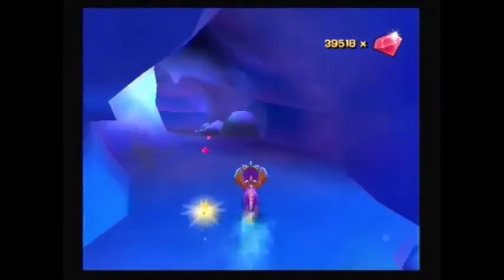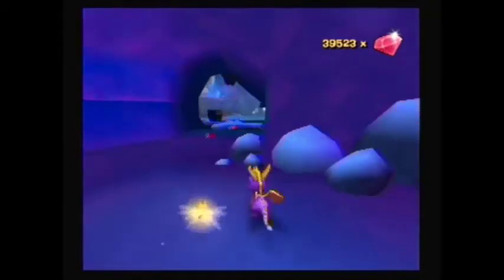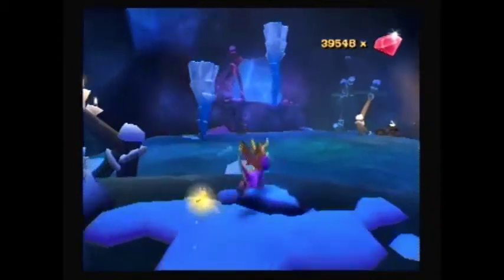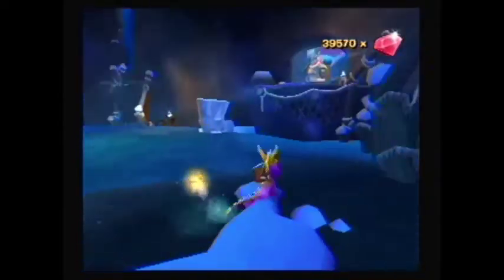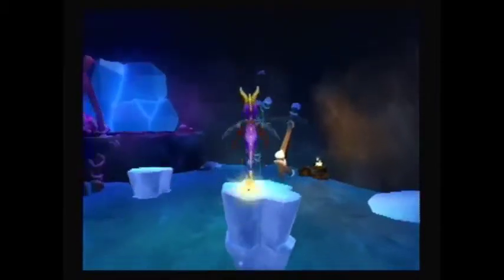Here we come to a hidden cave that was behind the structure we destroyed. As you go through, watch out for the falling icicles. Here is another rock to smash, and ahead we notice giant icicles falling from the ceiling. Use them to get across the water.